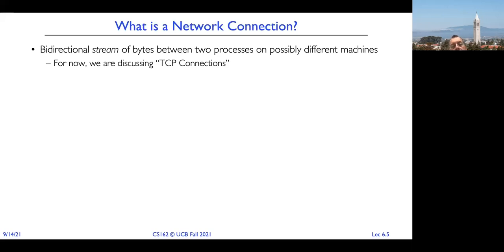More than that, not only do we have individual bytes, we have a stream of bytes, right? Remember, the stream of bytes is the same high-level interface as in file systems. We are going to talk more about networking later in the lecture, but here we are talking about TCP connections. TCP stands for Transmission Control Protocol. Do you know what the other common protocol is, besides TCP? Yep, UDP. What does UDP stand for? And ICMP.